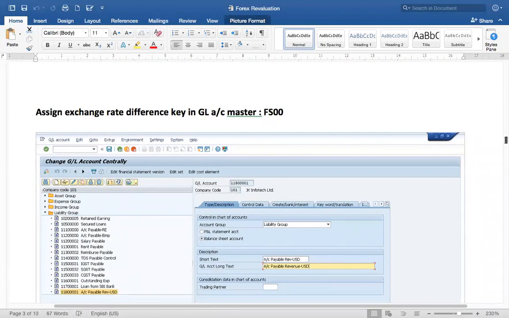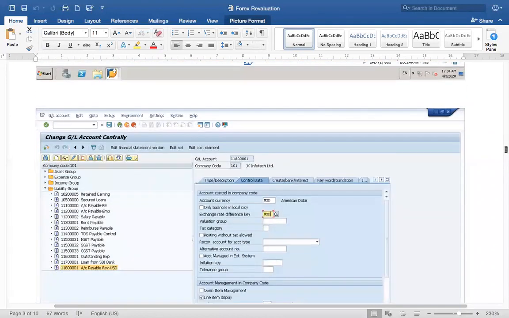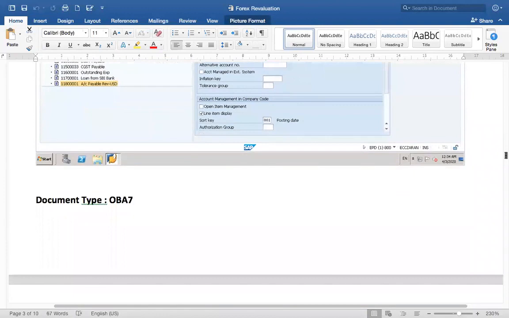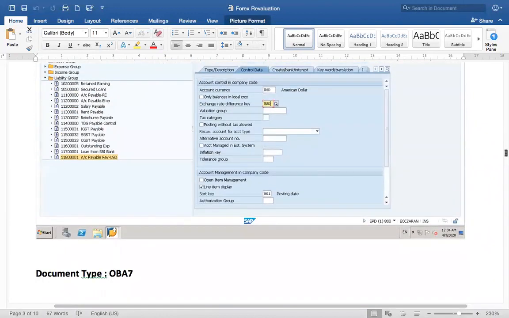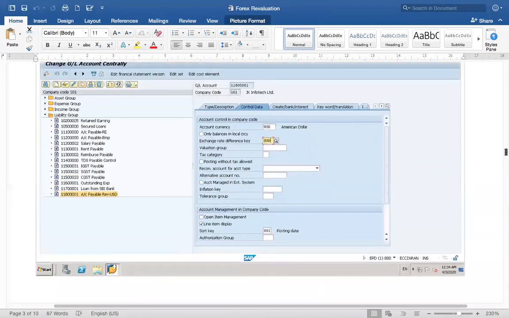Payable. Yeah, because I considered some vendor-related part. Which one? Account payable. Okay, fine. No, if it is vendor related, then this OBA1 we do from a different transaction key, right?